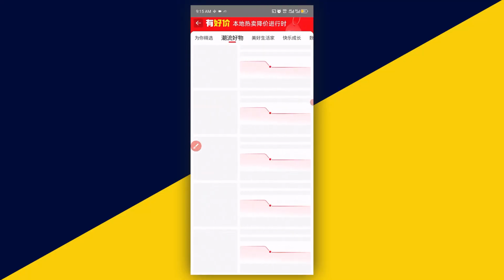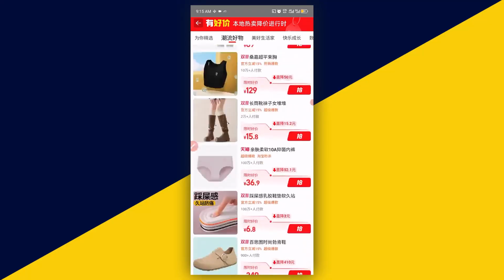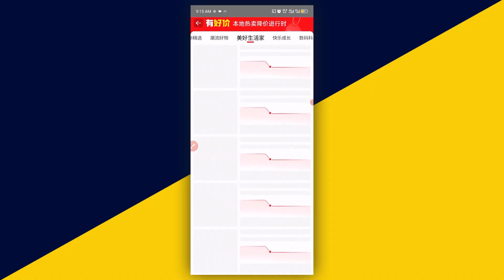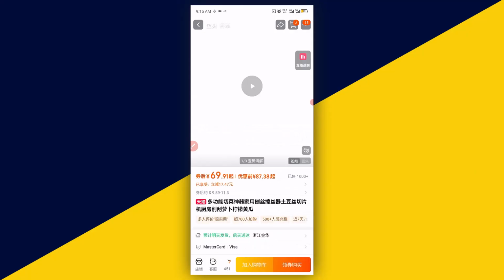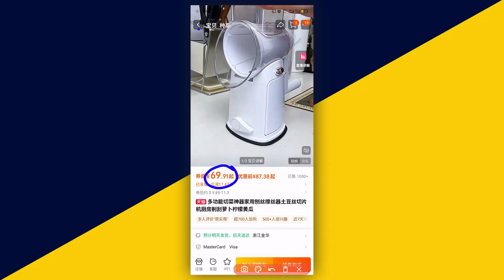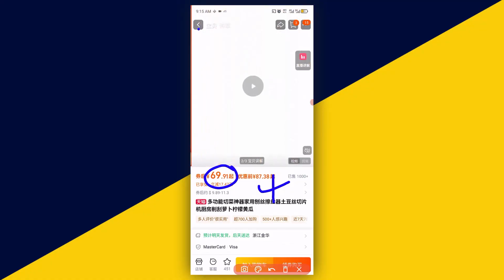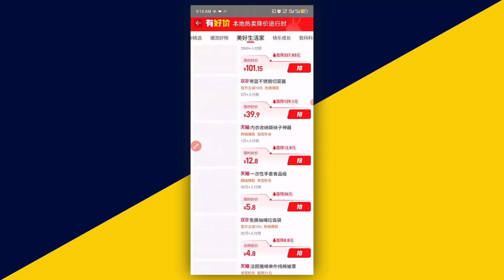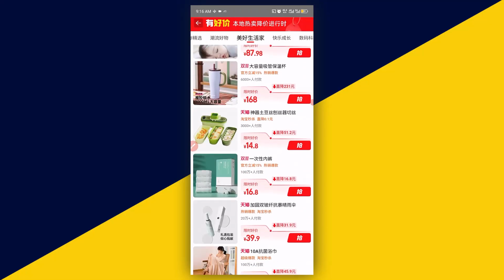Then if I go to another section right here, you see some discounts here. The more you scroll down, the more you see different products load up. Take a look at another discount section right here. If I click on this product, at the time of making this video, we are getting this product for nothing less than 69.91 yuan instead of paying 87 as the original price. So you have to make sure you act fast to get some of these products at a hugely discounted price. The more you scroll down, the more you see products in different categories.